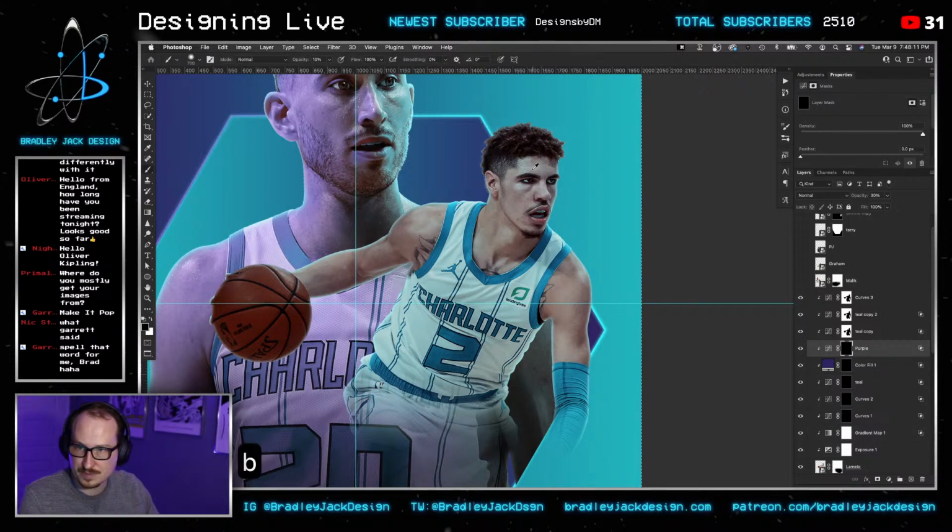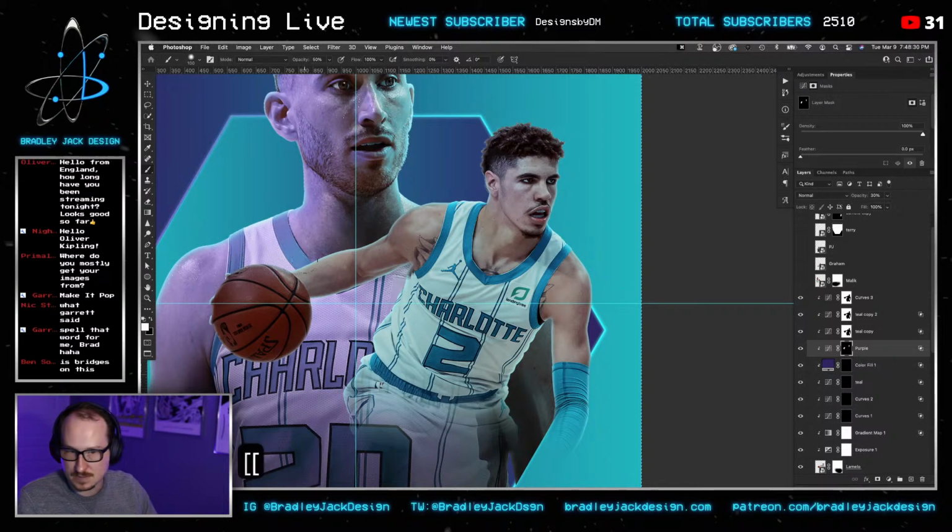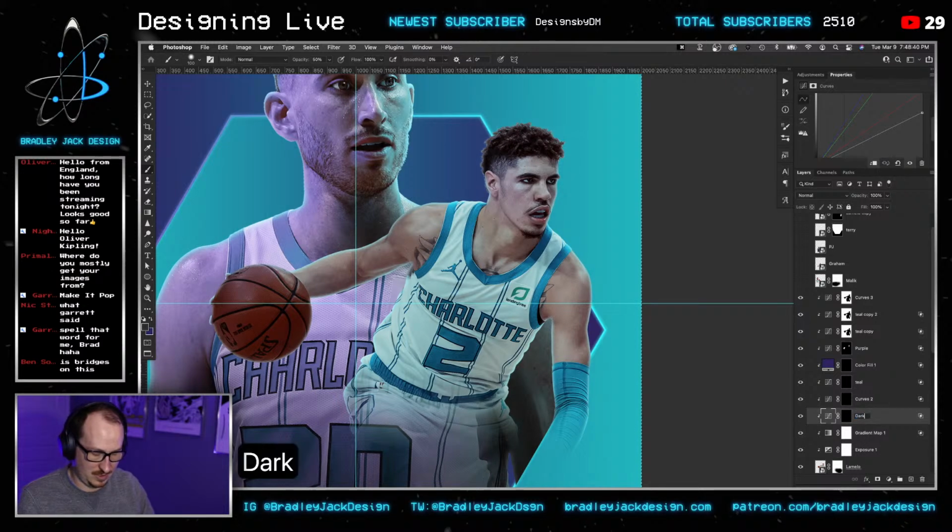Let's start with the purple. So we're going to go in here and we're going to paint in, which I am doing. You can barely see it, but I am doing it. We're going to paint with a brush. Now I want this to actually be pretty bright over here. What is this? This is darkening purple. Dark purple.